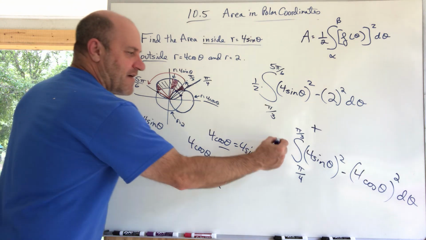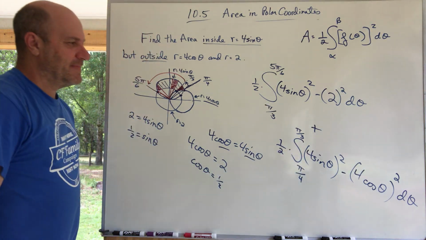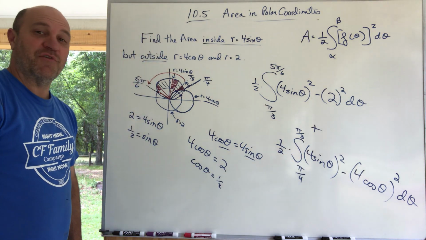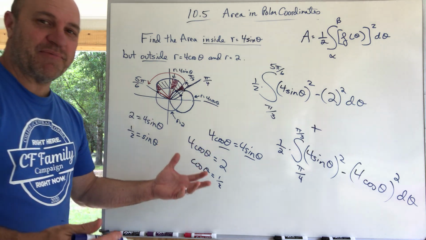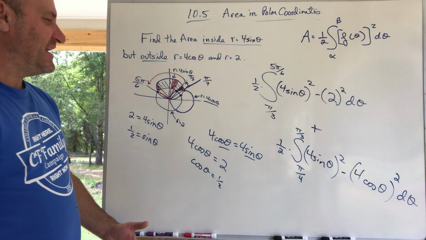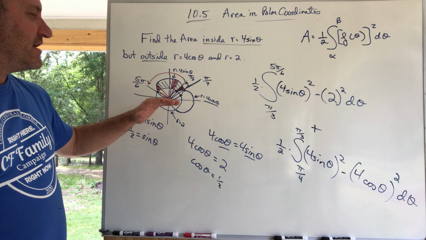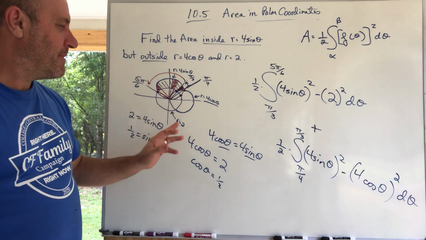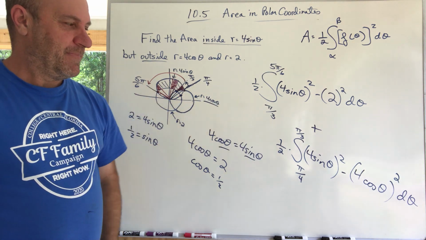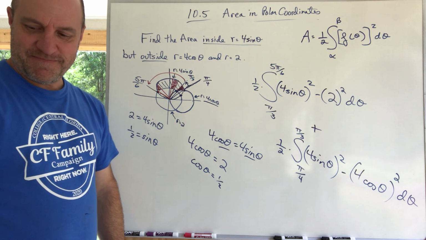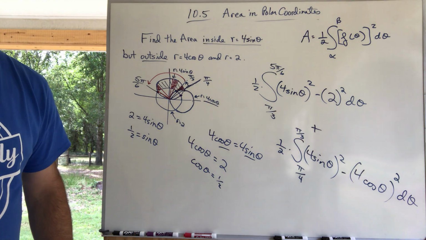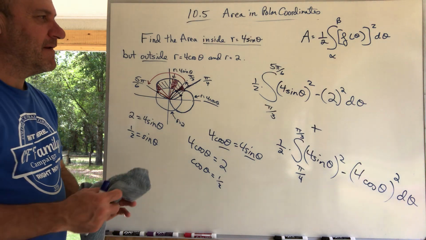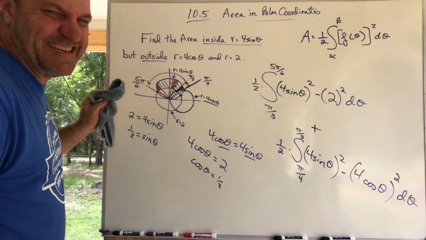Put a half in front of it. This is the formula. Hey, I think we just figured this out. This would be a great problem to say, set up the integration. Because we did. We set up the integration to find that area. But we didn't do the integration. Does anybody want to do the integration?